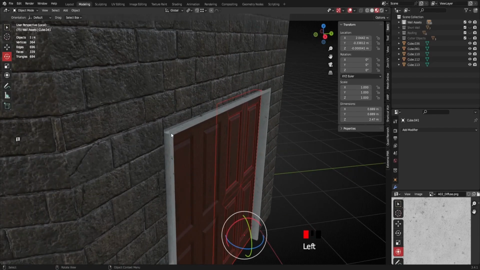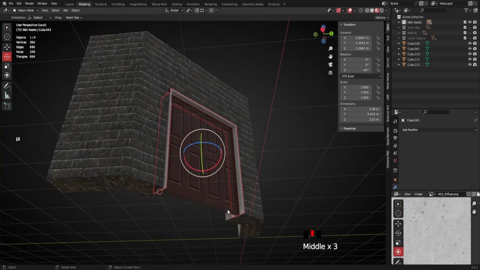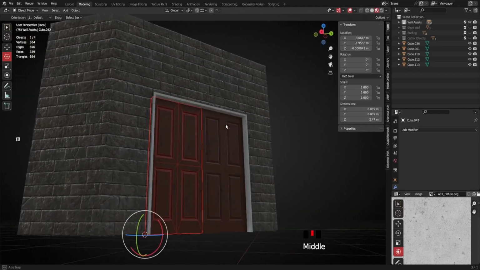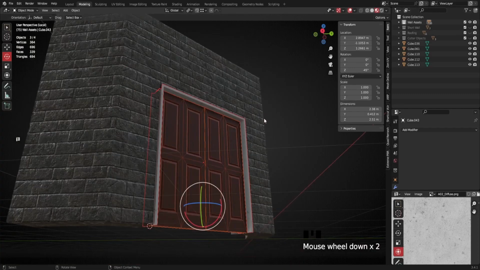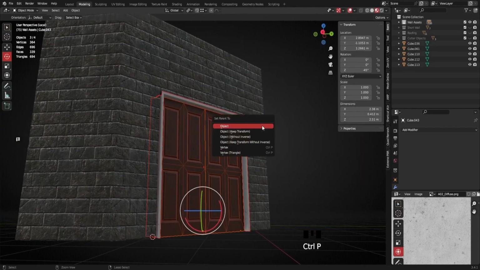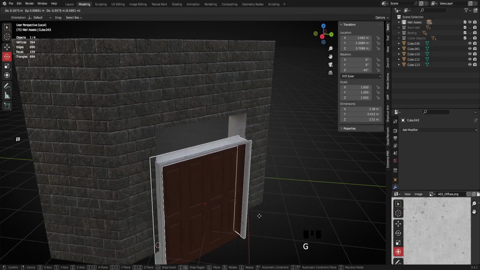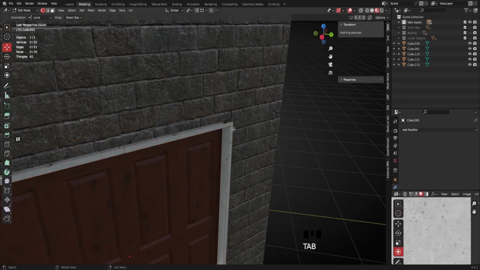fix up this frame. Now I want to move this around, but I don't want to have to reset the pivot points for these doors all the time. So what I'll do is I'll select both the doors. Now I'll select the door frame and I'll press Ctrl and P, and this will actually parent it. So when I set parent to object, these guys will move and rotate freely. But when I select the frame and move that, it'll bring the doors with it. So I can now grab this frame, go into edit mode.